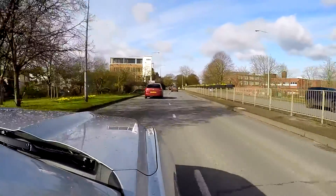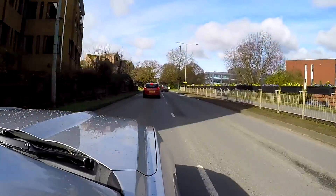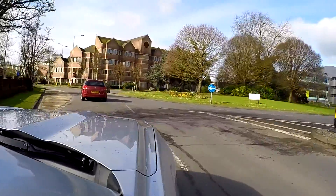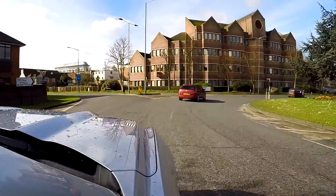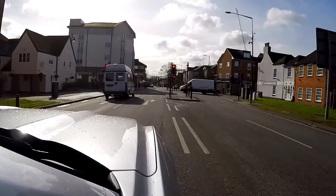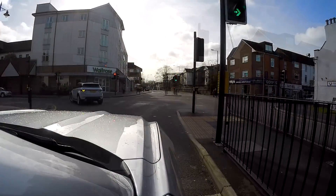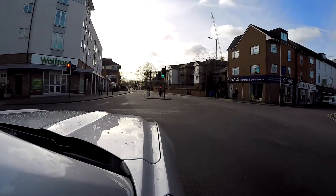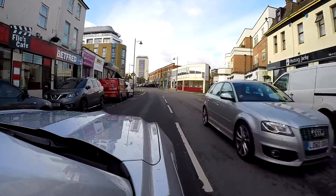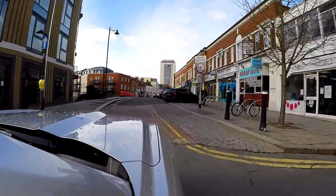Thames Valley Police and the fire station are on the right-hand side, as well as Blackamoor Park — that's the way you could walk through — and it is as simple as that. I'm not going to go in the car park because I'm going out again in an hour, so I'll show you the route literally to where our office is. I'll probably edit this bit so you don't have to wait at the lights. And here we are in town at the new Chapel Arches development at the bottom of the high street where our office is — and it is as quick as that.